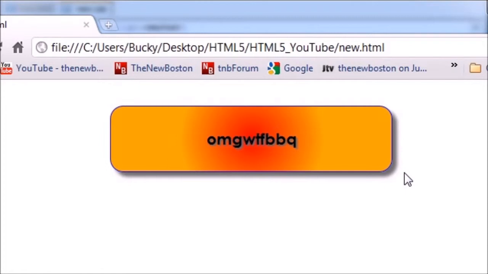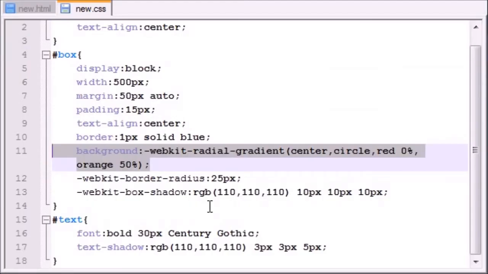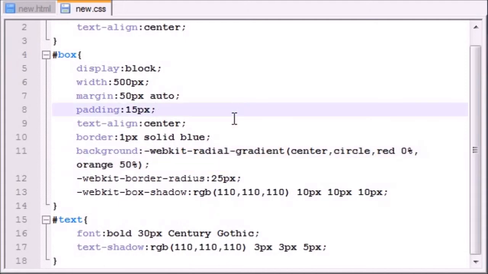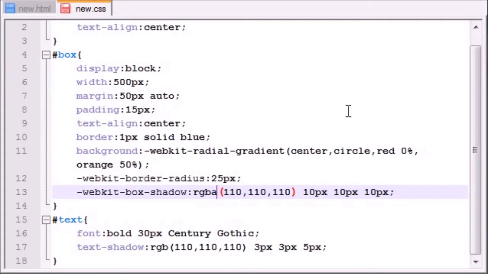Now, another word for alpha is transparency. How transparent is it, or in other words, how much can you see through it? So you don't use the RGB values for this anymore. What you do is you use a new value called RGBA. Now, it's going to take your three RGB values, red, green, and blue. However, it's going to take a fourth additional value, and that's the alpha value. Now, I'm just going to put 0.7 in there, and the only thing that you remember is the less it is, the lighter your shadow is going to be.